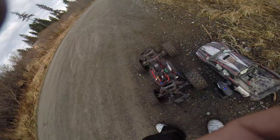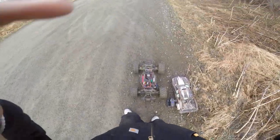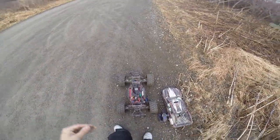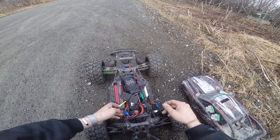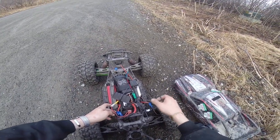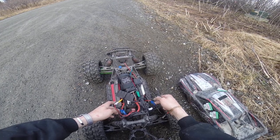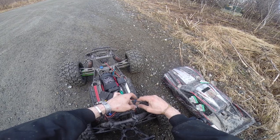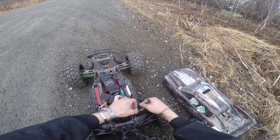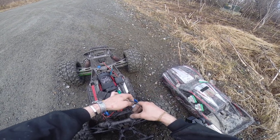I've been driving around the X-Maxx with the Flier. I make 400 amps, 400 amps. 422S, drive around 6S. Now I am going to fire up 12S. So, first here, I need to, oh yeah, I gotta hook up the anti-spark cable.